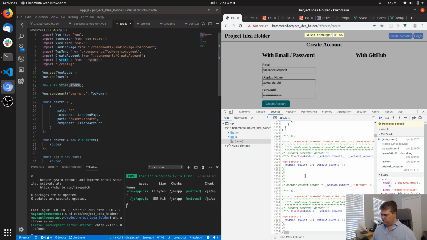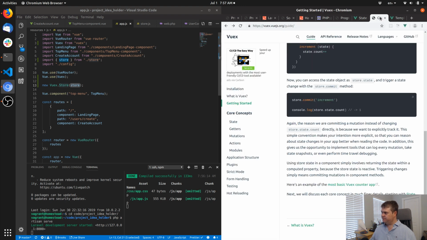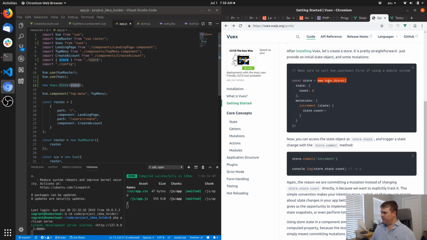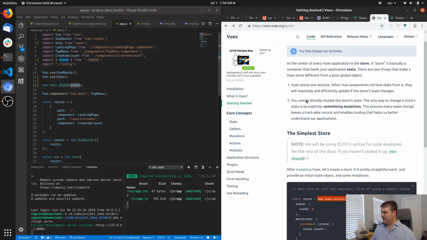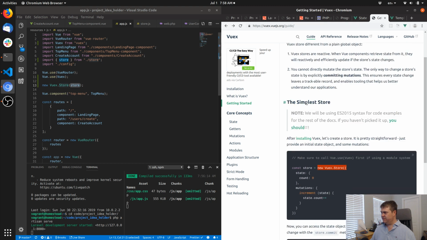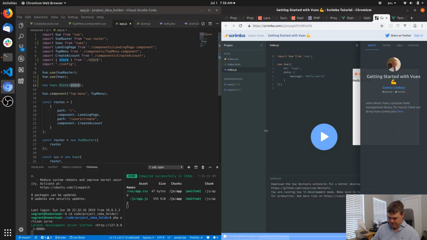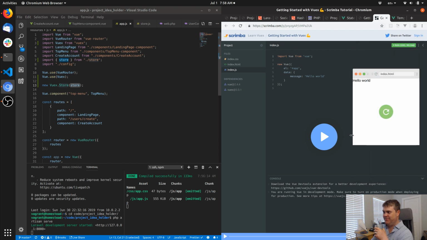Now, the documentation, is it a property that's coming in? It's not very clear. Try this lesson on Scrimba. Okay, we'll just go take a look. Did you pass the store to the Vue component? No, but it didn't tell me I needed to, so I thought maybe it was being a global. All right, let's see how it does.